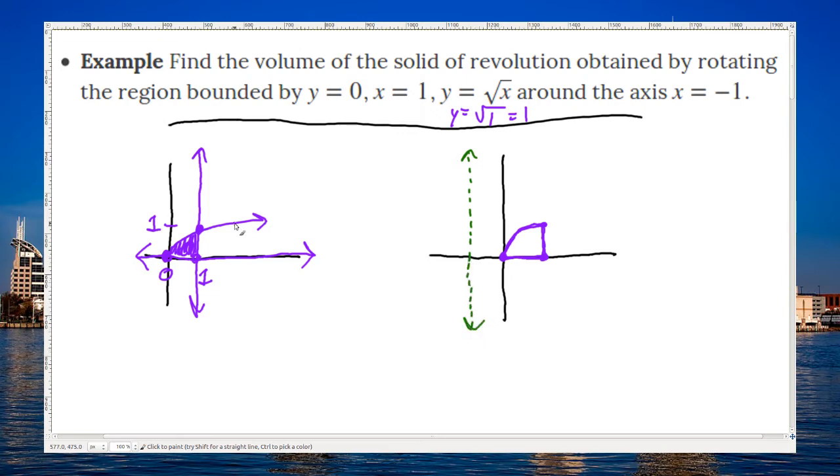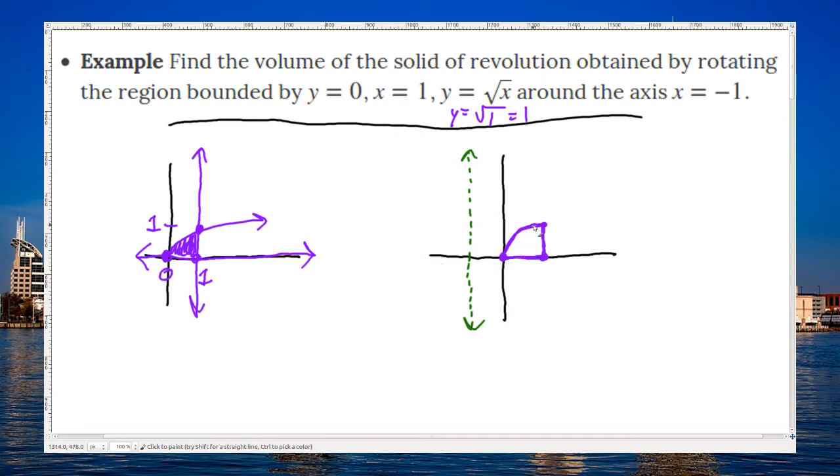All right, so there we have my axis. So what would a washer look like in this example? Well, to get a washer, I need a line segment perpendicular to the axis, because when I rotate that line segment to its buddy on the left, that will indeed get me a circle with a circle cut out of it. If I had chosen a vertical line segment instead, what I would end up with is a cylindrical shell. And you can actually integrate using cylindrical shells, but you have to use a different formula. That's not what we're talking about right now.